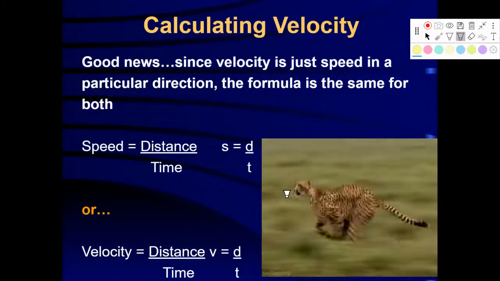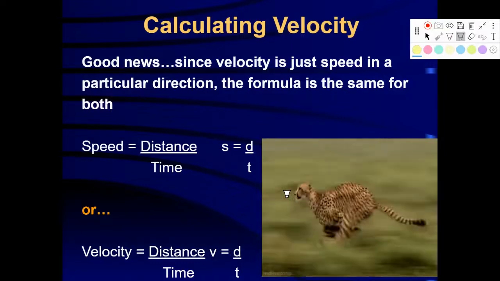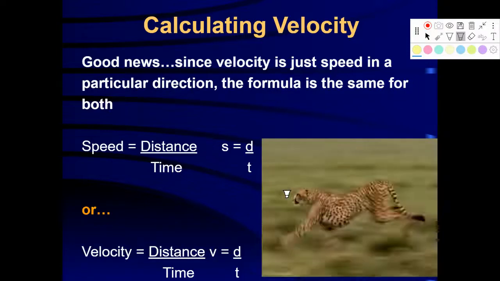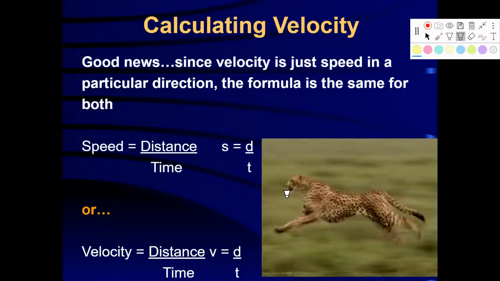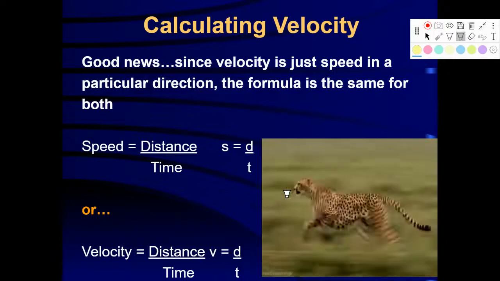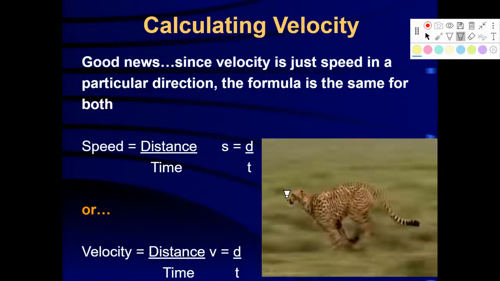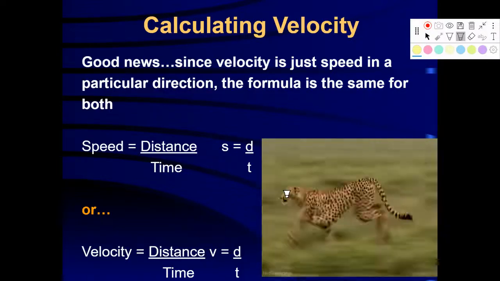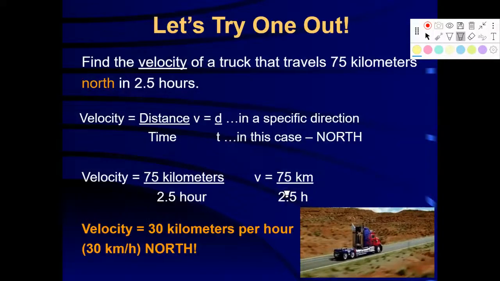And so when you calculate velocity, the good news is that it's pretty much just like speed, only you're going to add a direction to it, right? So the formula is the same. Remember, we talked about speed equals distance divided by time, and it makes sense, right? It's just how much distance you travel in a certain amount of time. So again, it's like a sentence, but it's broken down into just three simple variables, right? Speed, distance, and time. And so again, it's speed equals distance divided by time, or if we're talking about velocity, it equals distance divided by time, but you also give a direction, right? So we'll see that right now in a second.